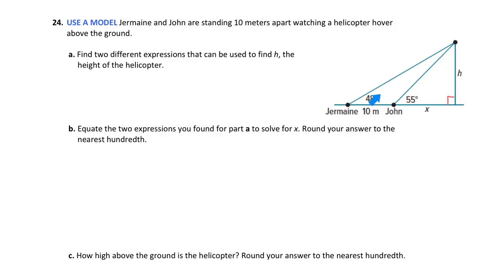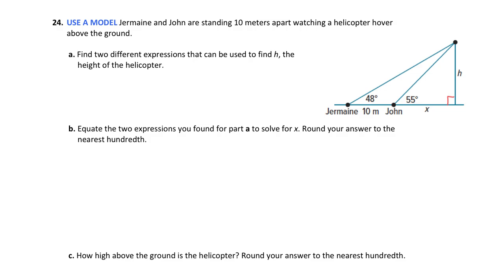So don't look at this obtuse triangle. And so this 10 meters will never be a side in our equations or expressions because it is not a full side of the right triangle. It is part of the big right triangle here though. So to find h, it says two expressions, but really we could do two equations that are equal to h and then set the equations equal to each other.